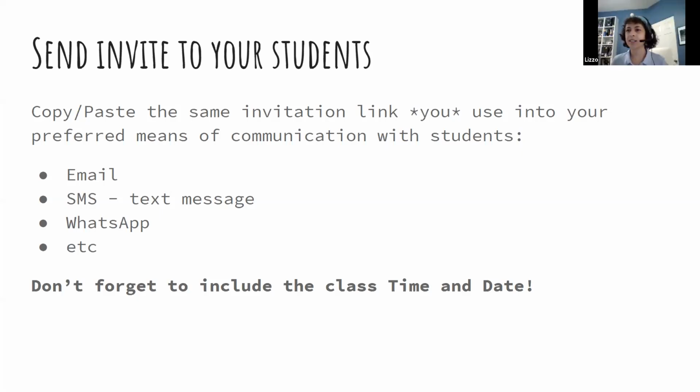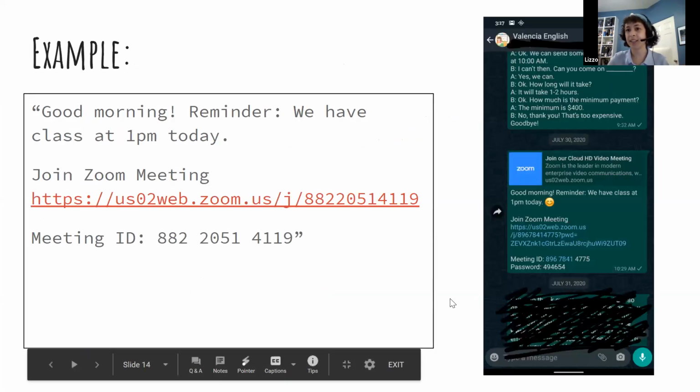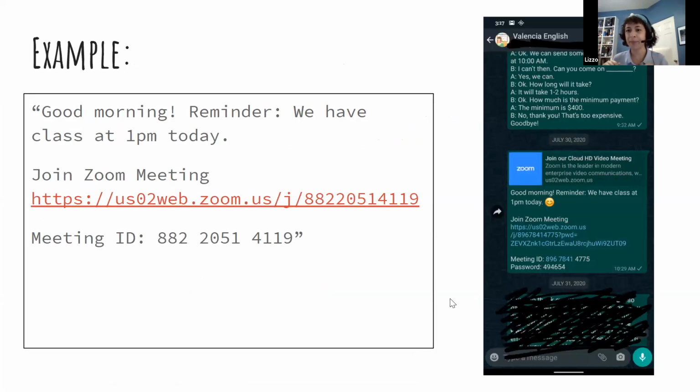So it's just a conversation that can happen either on the first day of class or before then, when you get your students' contact info, to say, how would you prefer we send this out? For the class I did over the summer, everybody said WhatsApp, so that's what we used. And when I sent them invitations to class, this is what that looked like. This is a little screenshot of WhatsApp. It looks like a text message service, and I would just paste the link in and remind them of the day and the time. I would usually send it a few hours early as a reminder: we have class at 1 p.m. today, here's the link to join.